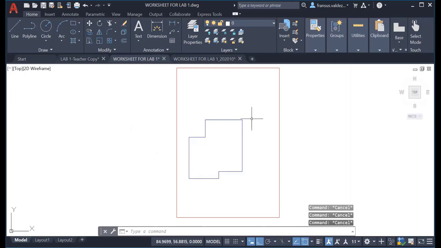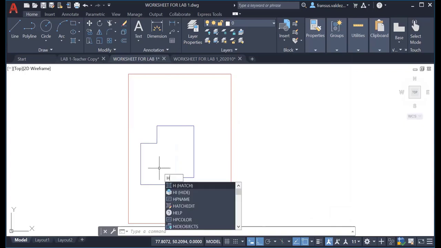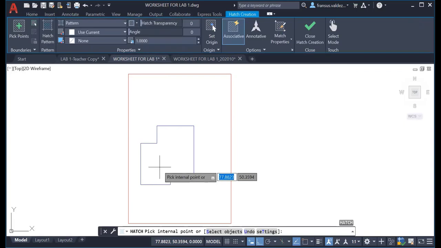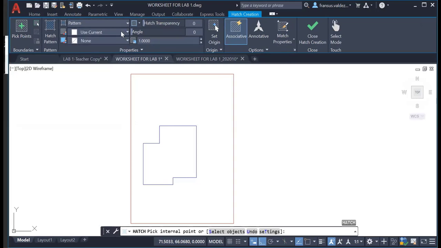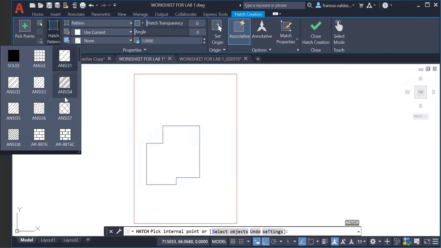However, you will notice that there are lines inside the existing building, which are horizontal or diagonal lines. So let's use hatch. Type H or hatch, an easy command. And then click the pattern here. Click the hatch pattern and click ANSI 31.